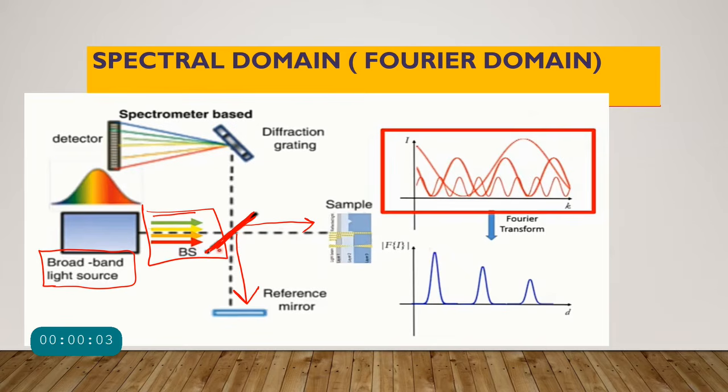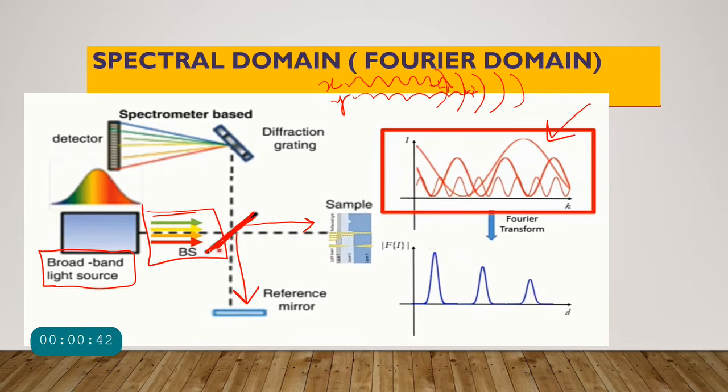Now, similar to what happened in time domain, where the individual waves were going and getting reflected from the layers of the retina, here all the waves are going to travel to individual chosen layers of their choice. What I mean to say is, suppose this is a wave of X wavelength, and this will form a crest at L1, and this is a wave of Y wavelength which is forming a crest at L2. Similarly, so many waves are being sent which are forming the crest at different layers of the retina all at once, and therefore we are getting signals also all at once.